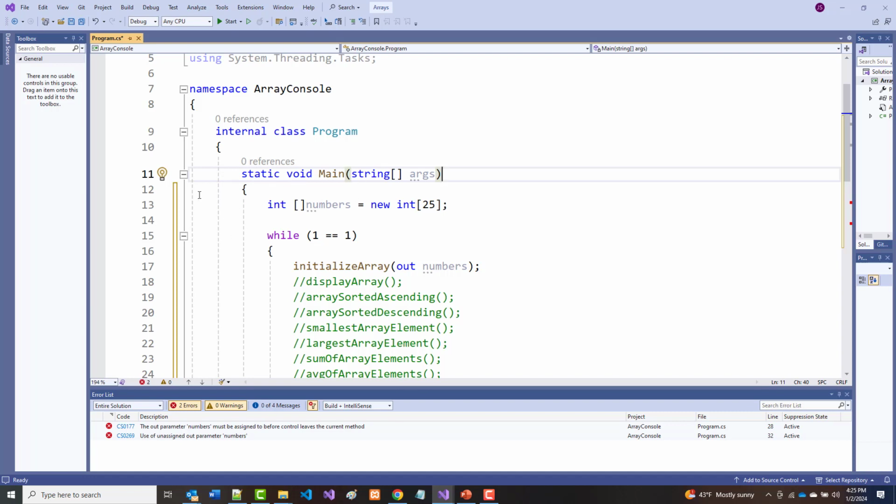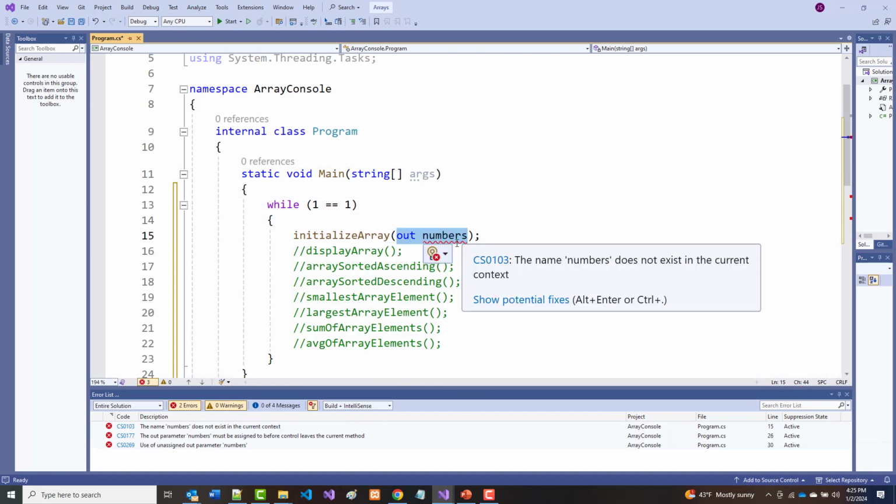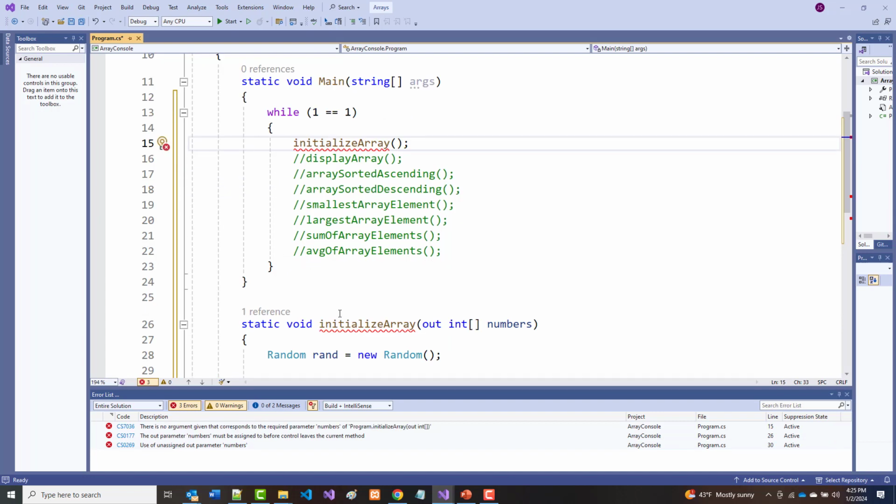Okay, this is what I'm going to do. I don't even want to go look at that. All right, I'm going to call initialize array, and I'm going to create the array in here.